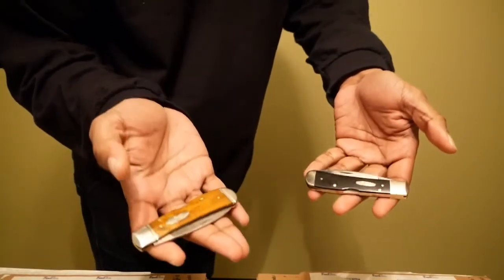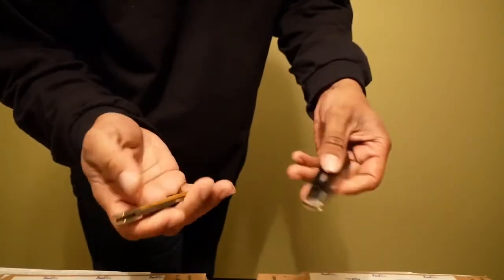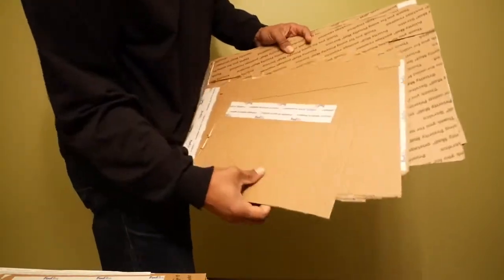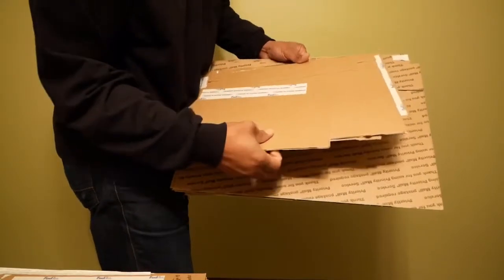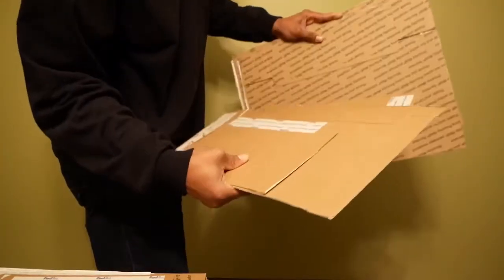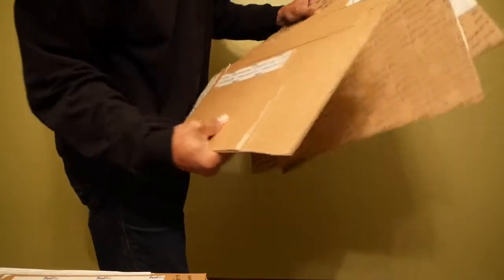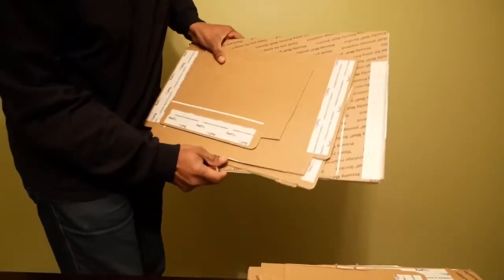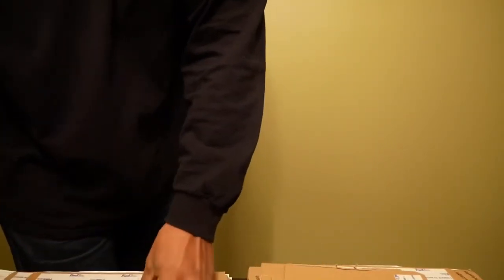I've got my two Case Tribal Locks set up again to hopefully try this cut comparison again. This is my chrome vanadium Case Tribal Lock, and this is my stainless steel Case Tribal Lock. And I have two identical stacks of cardboard. I have 3.5 pieces of the FedEx box that I used before. And then I have, I think, six of these USPS medium size boxes, for a total of 10.5 pieces of cardboard for each knife. Like I said, same exact stack here to keep things as equal as possible.